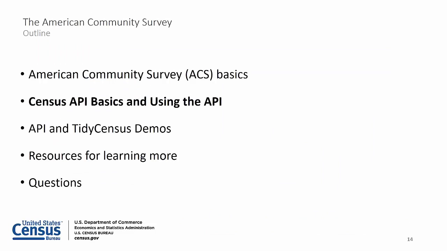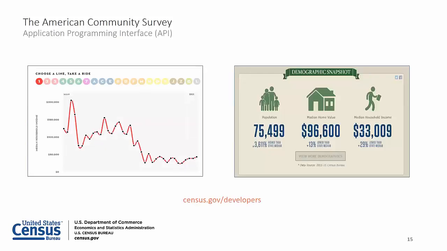Now let's look at the Census Bureau API and what it's all about. The Census Bureau has created an Application Programming Interface or API for developers and analysts to utilize publicly available ACS data in the development of web or mobile apps. This contains the one-year, three-year, and five-year data sets, as well as supplemental estimates and other data sets from our censuses and programs. Other sources on the API include the 1990, 2000, and 2010 Census, 2007 and 2012 Economic Census, Non-Employer Statistics, County Business Patterns, and many other programs.